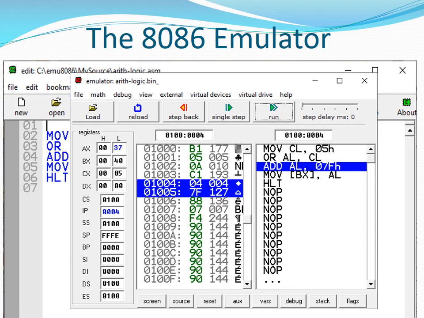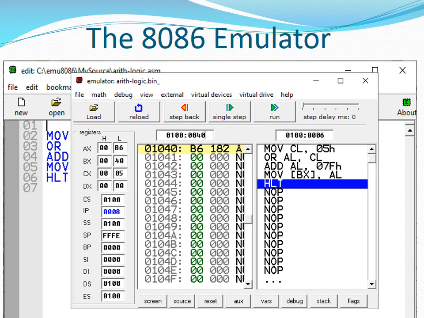Let's view the contents of memory after execution of the last instruction. To get to the memory location, you need to enter the memory address in the text box at the top of the memory section. The number on the right of the column is the offset.